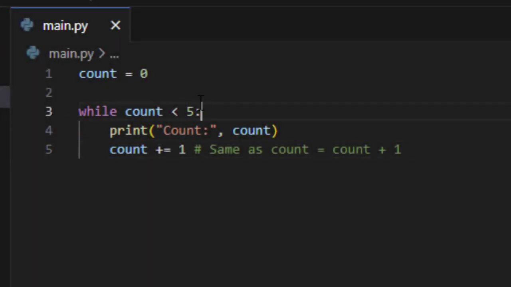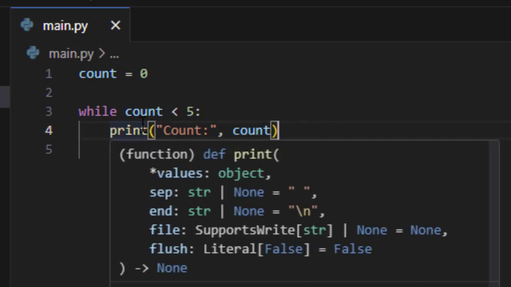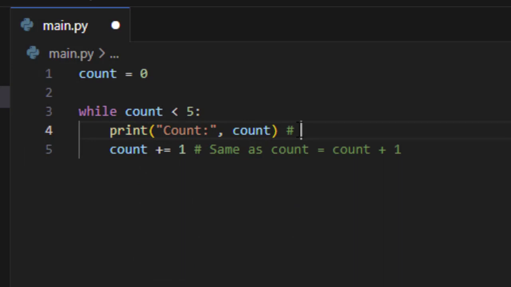So here's a while loop in action. We create a variable named count and set the value to 0. And then we're using a while loop to say while the count is less than 5. Because 0 is less than 5, anything under the while loop will be run. We are going to print "count:", as that is in quotes, and then a comma and then the count variable. This is just a very simple way of concatenating something. So when this prints the first time, it will print "count:" and then 0, as 0 is the count variable when we're going inside of the while loop.